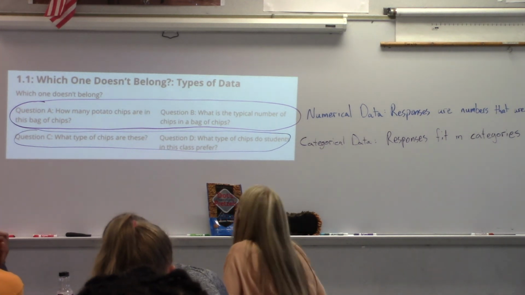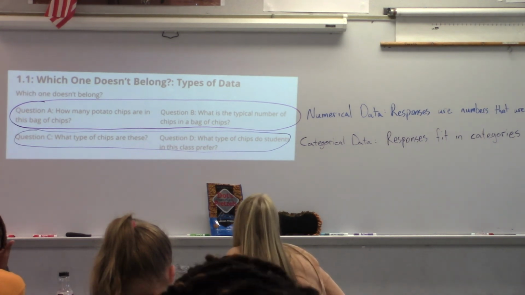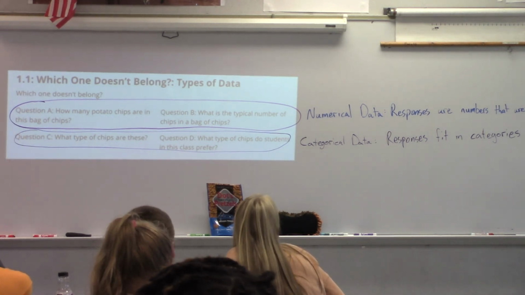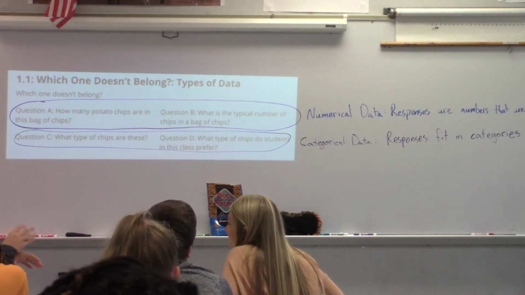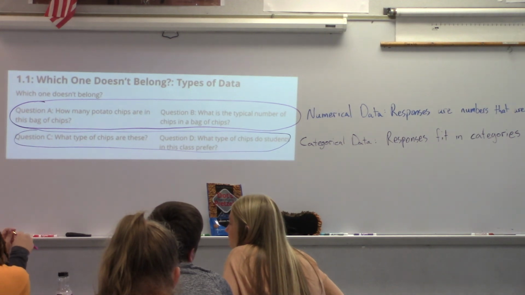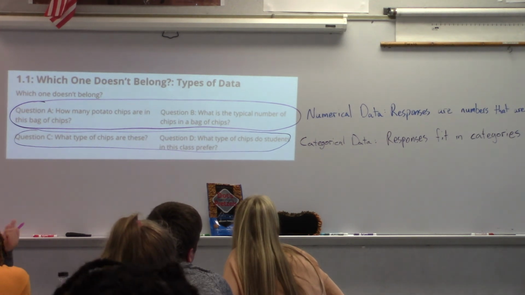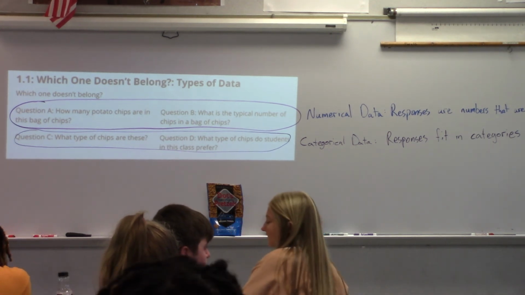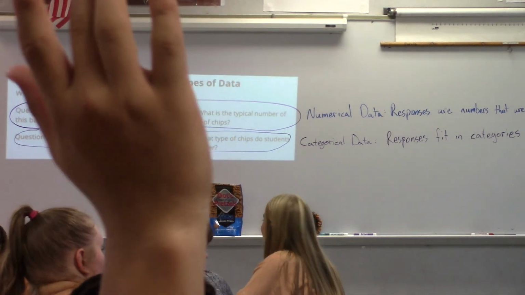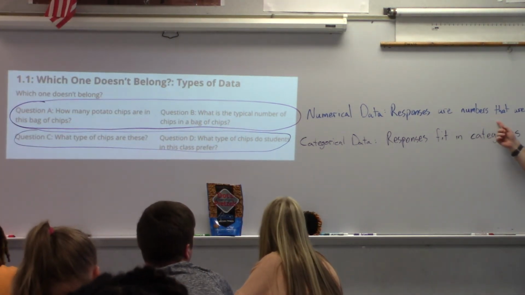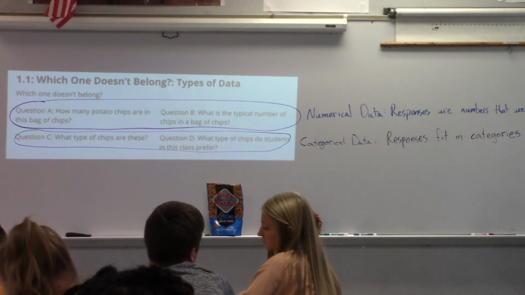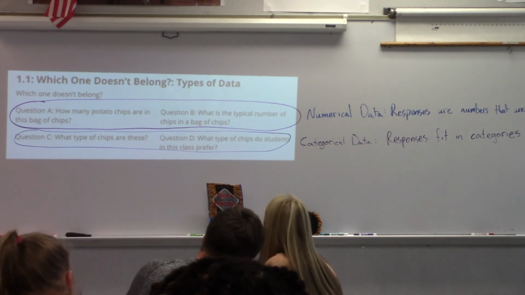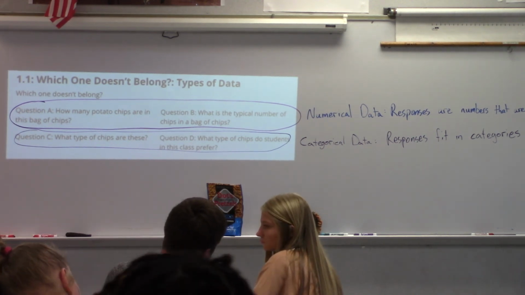True. Well, but remember, what I asked was, what zip code is Hillcrest High School in? You do like categories because each one's different and so they're just categorized by numbers. Are zip codes just categorized by numbers? Alexis? Ah, look at that. They're numbers that are measured. That's true. It wouldn't be measured. Just because it's a number does not make it numerical. Is that number a measurement of something? No. Or is it giving us a category?